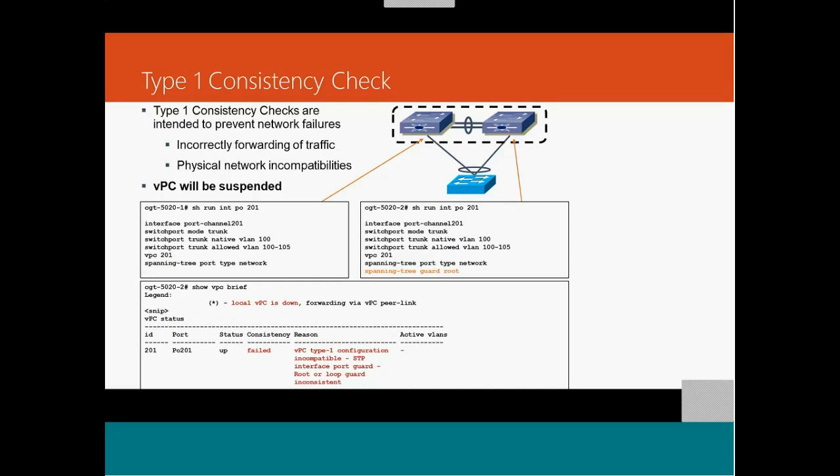All right. So for the type 1 consistency check, if you see both the configurations here, you'll notice that one side is configured for root guard, whereas the other side is not, right? So when you do a show vPC brief, it says that the interface port guard, root guard or loop guard is enabled, and the other side is not configured for the same thing, and it may lead to the suspension of the vPC. Note that because of these consistency checks, it is easy to understand what kind of failure is occurring. So if you do a show vPC brief, you will be able to clearly see the cause of the type 1 failure, right? And it also gives you the information on what type of consistency check failure has occurred.